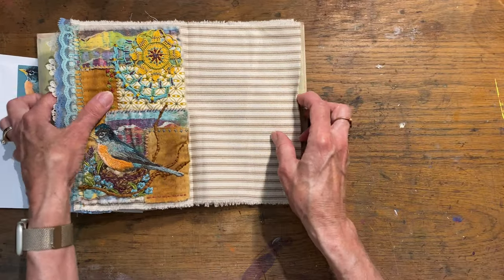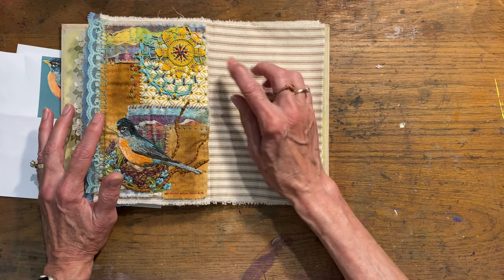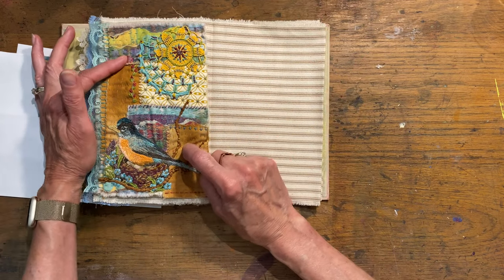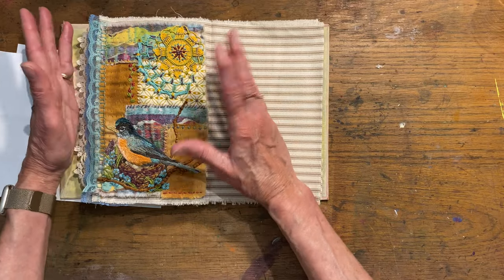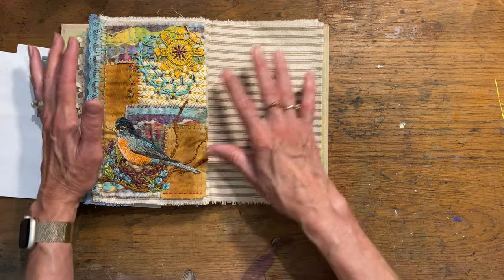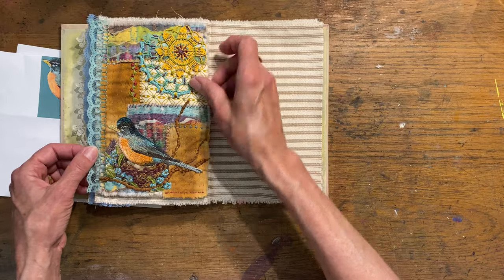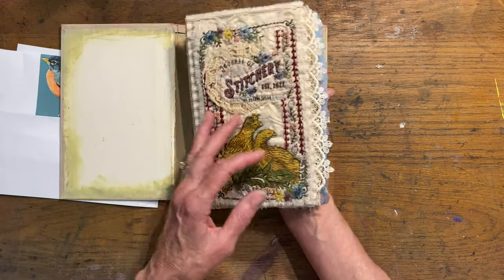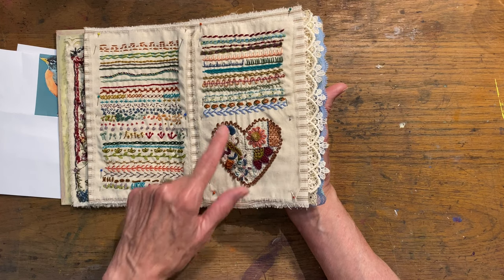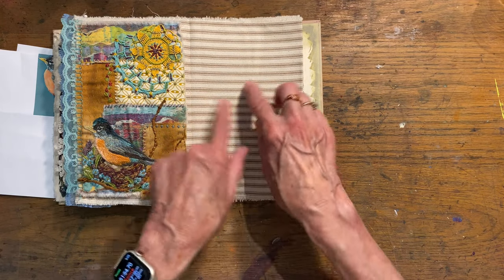And then wouldn't you know, June's page, the background for June is hand-painted or hand-dyed fabric, which is kind of what I did over here. So I'm actually okay with that because it could be kind of fun to use some more of my fabrics that I've done, or even do some and then make them coordinate with this one over here. And then the embellishment for June is heart, which I did a heart here. And this one is all kind of a patchwork with stitches. So I may do this one a patchwork, but with different fabrics and things too.